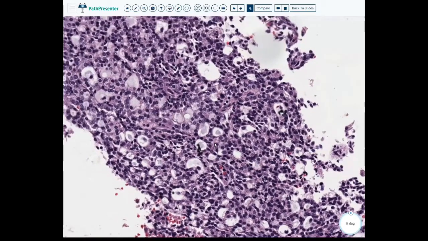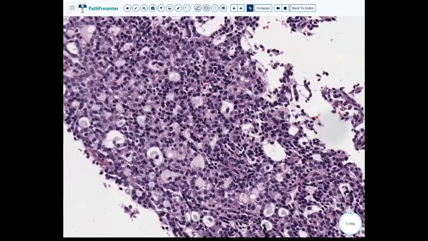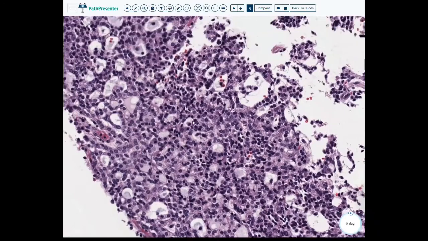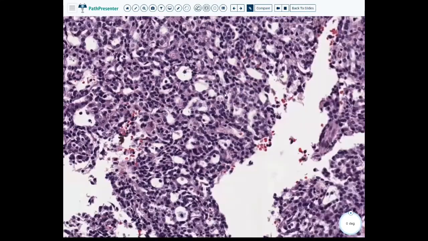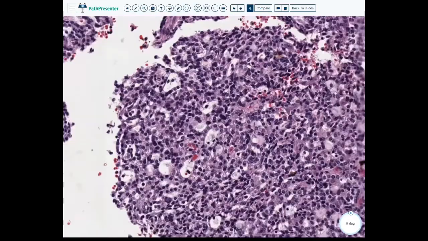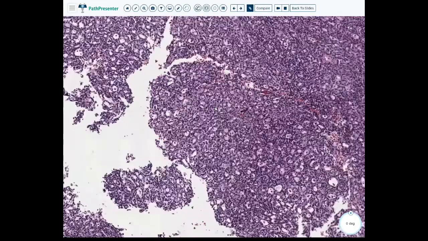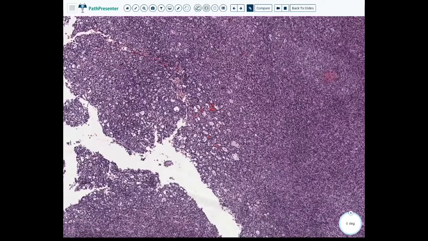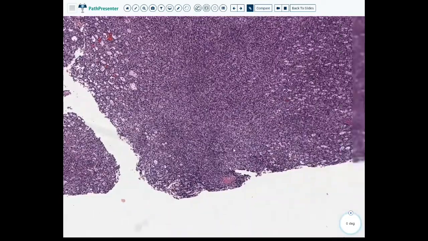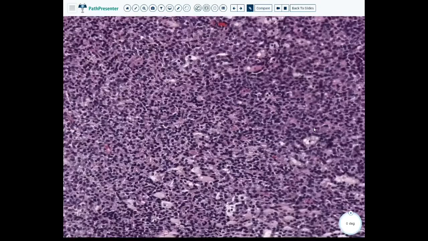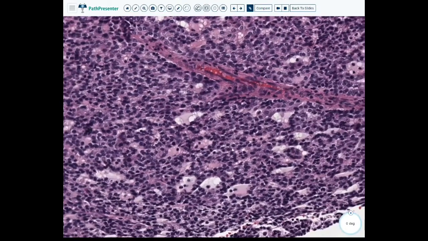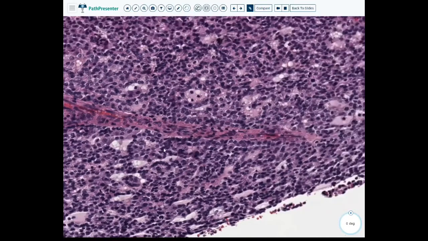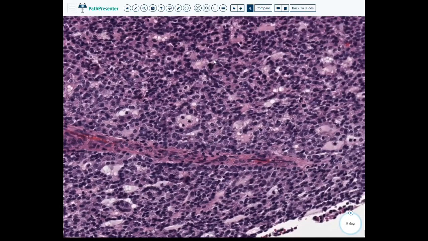But I think this is a good case for discussion. So if anyone has other thoughts on this, I think that would be excellent. Because again, challenge cases are not designed necessarily to be easy. Some of them hopefully are. I don't want to frustrate you all so much that you stop looking at cases, but the idea just being to see more. But to me, this looks a little more papillary. All right, moving on.